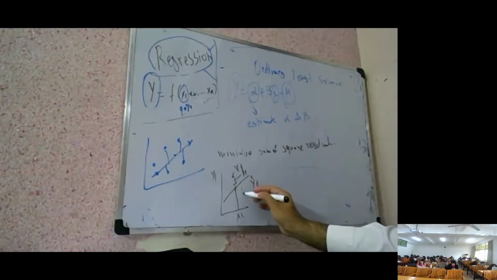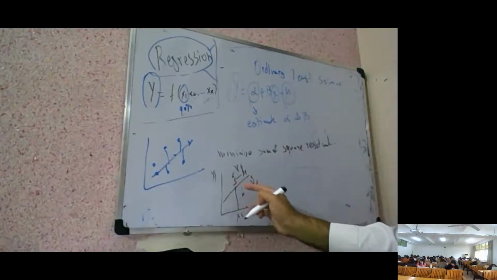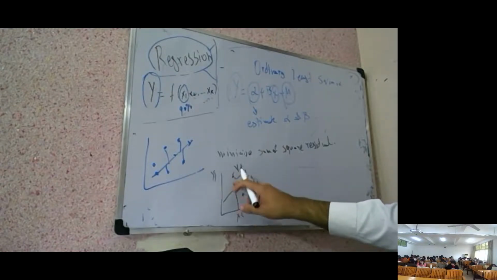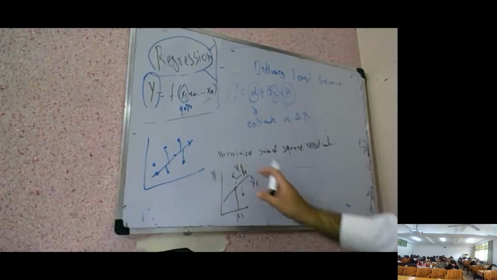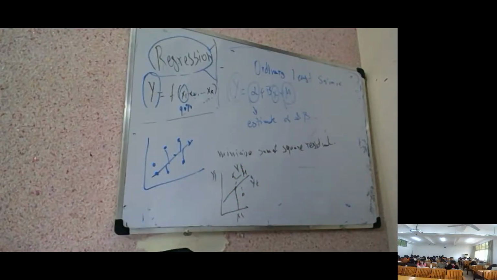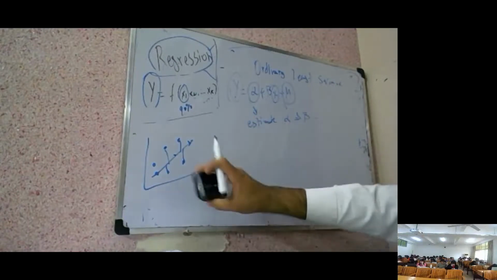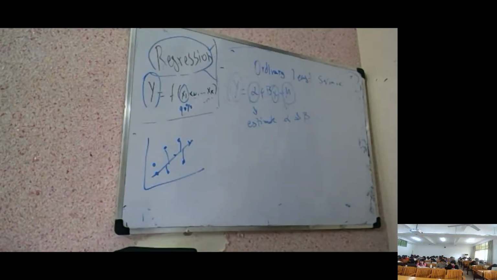Exactly, there is another disturbance mu. So if we add these, it goes close to 0 already, or maybe it's 0. We cannot minimize 0, right? So what we do, we take the square of this error, this disturbance, and we can minimize the sum of square residual. Got it? So let's move ahead in order to find out alpha and beta. It's a bit mathematical, but let's see.